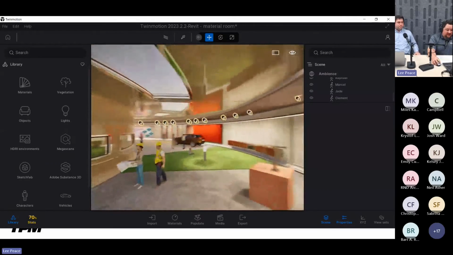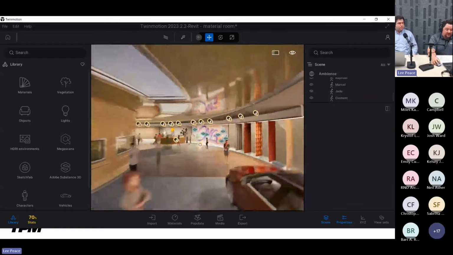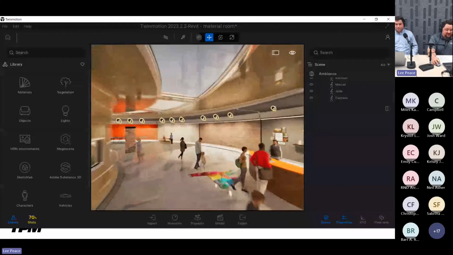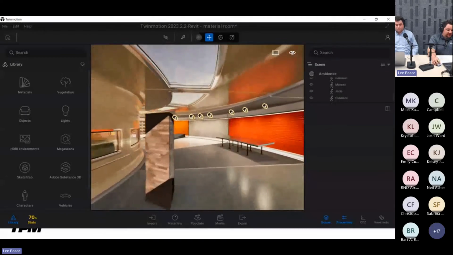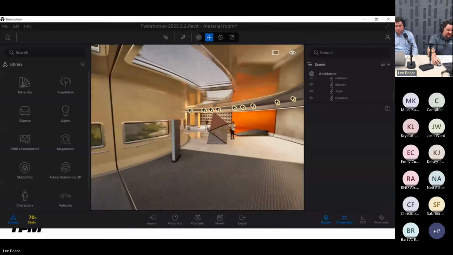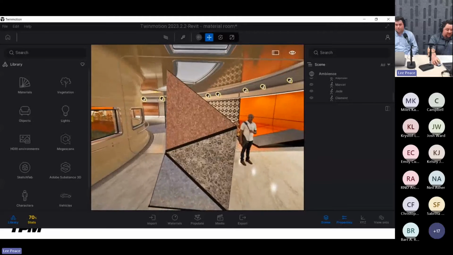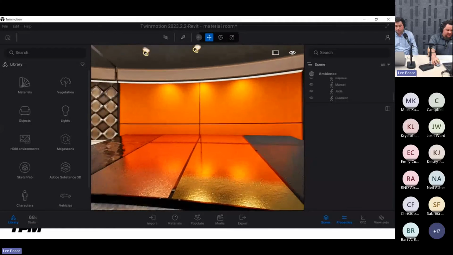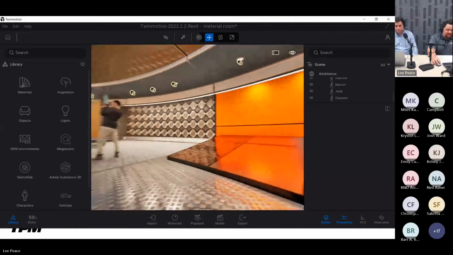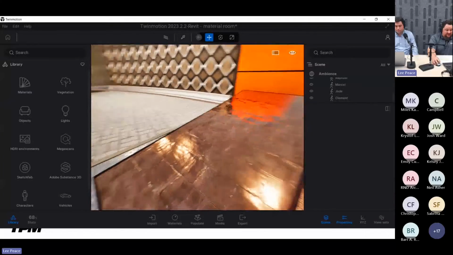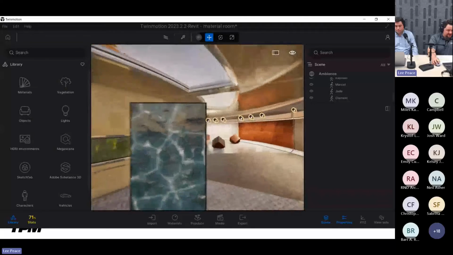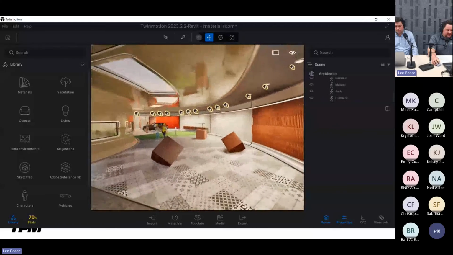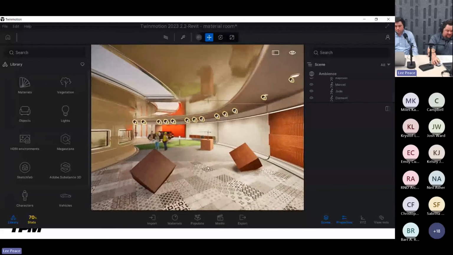Like I said, this is the material room. All these materials come standard with Twin Motion. You have a combination of stones, you have tile, there's brick, steel, plastic, anything that you can think of, it's probably in Twin Motion. Just to get a good look, we have gold, copper, steel, carbon fiber, copper plates. That looks like some type of marble. And we're going to be spending a little time playing with some cubes I've added to the room.